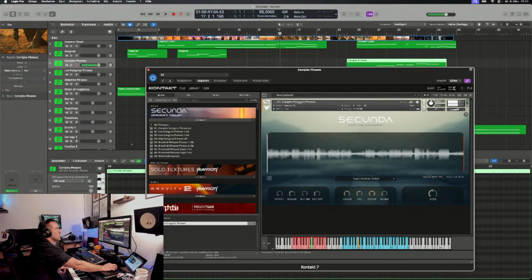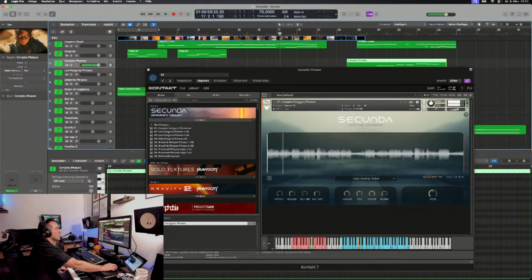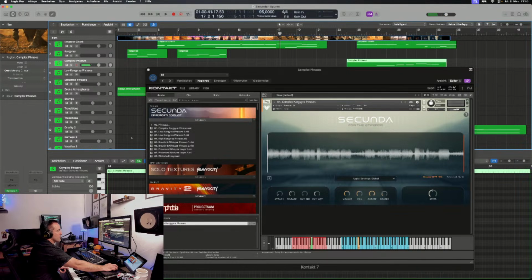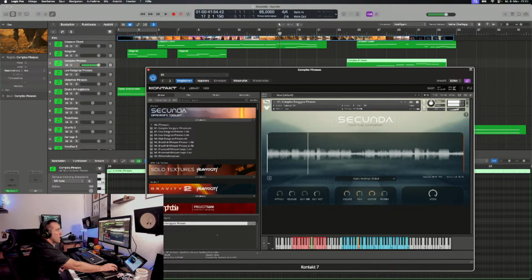Change the tempo. You see, they're time synced, and that's obviously, I mean, if they hadn't been time synced, they would be useless in my opinion. So well done, Wavelet Audio. And here you have attack, release, delay, speed, wet, the speed, double speed, half speed, and volume, panning, cutoff, and reverb.